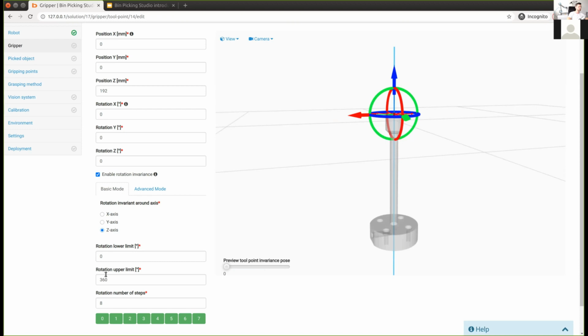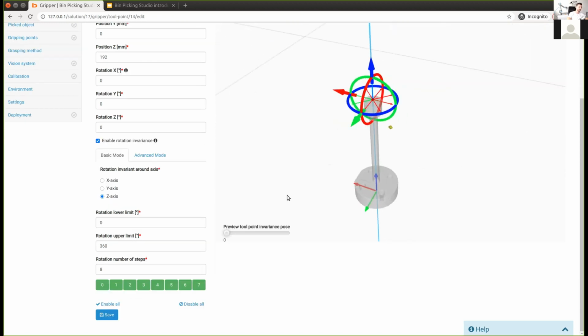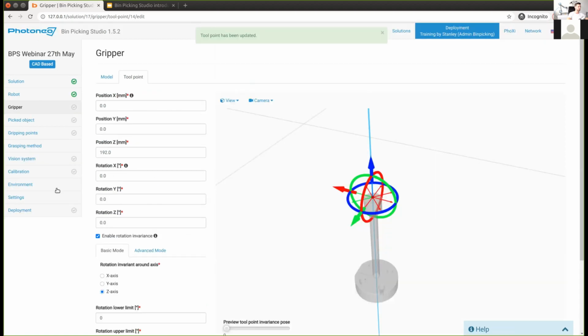Right now I'm going to leave it as it is, because it is a great number. I think it will be plenty for my solution. You can limit the rotation to only half of a rotation if you wish, or 3/4, depending on your gripper. You can disable some tool points. And don't forget to click on the save button.